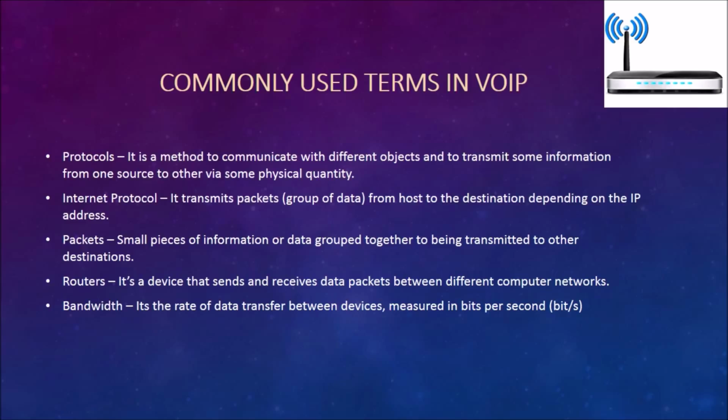Now let's discuss some commonly used terms in VoIP. Those are protocols. A protocol is a standard procedure. Internet protocol is a standard procedure to communicate with devices based on the devices' IP addresses. Packets are basically bits of data transmitted to communicate with the device. Routers help to transmit those packets, and bandwidth is the rate at which a packet is sent.